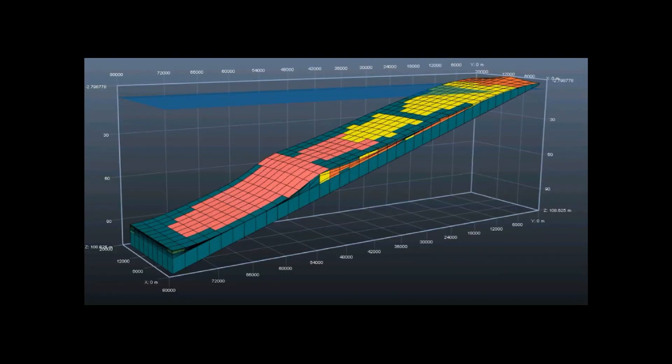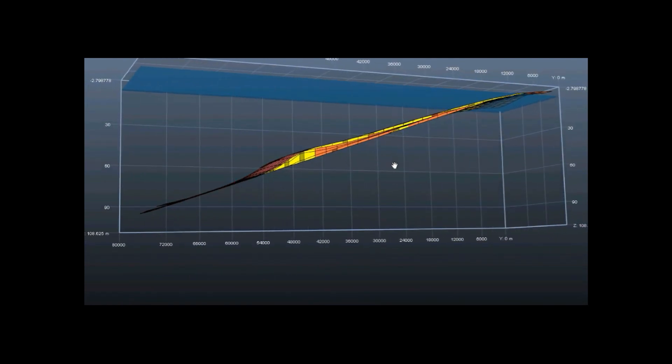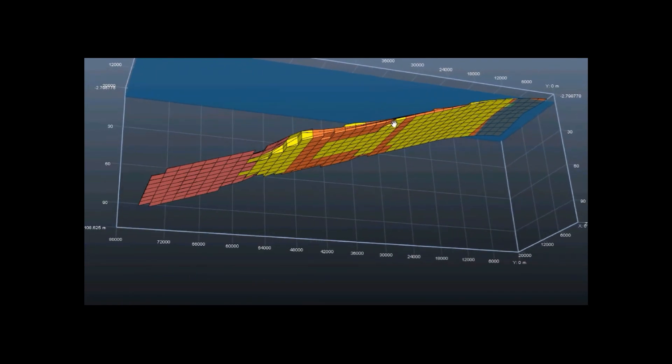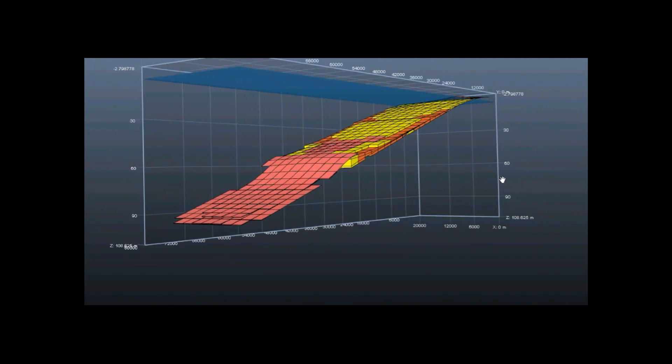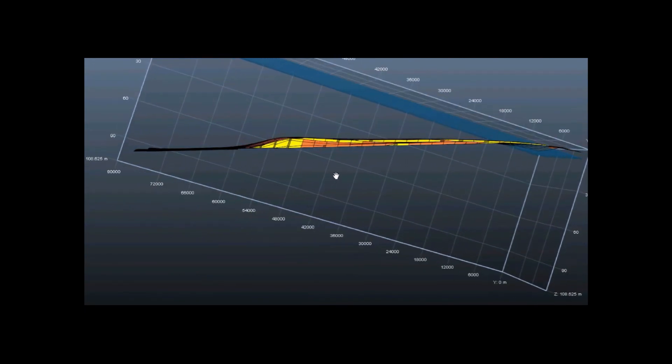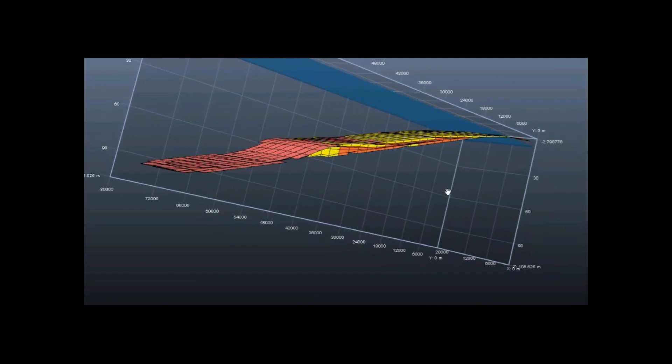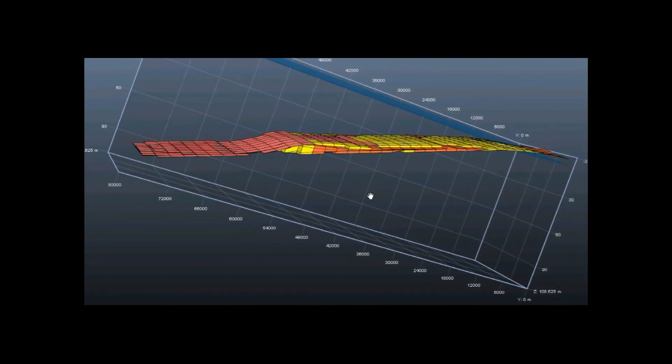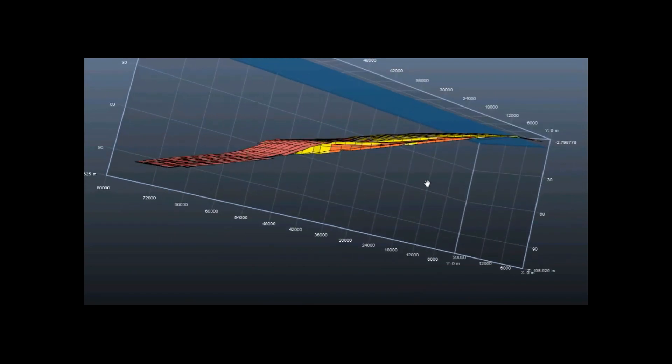So here's our original model, now we strip the clays, we have only the sand with 70% sand or more, and as you can see it forms a nice sheet, so this is, you could call this a geobody, so we have an almost continuous sheet of sand throughout the whole basin. It can be thick, it can be thin, but this is all sand.